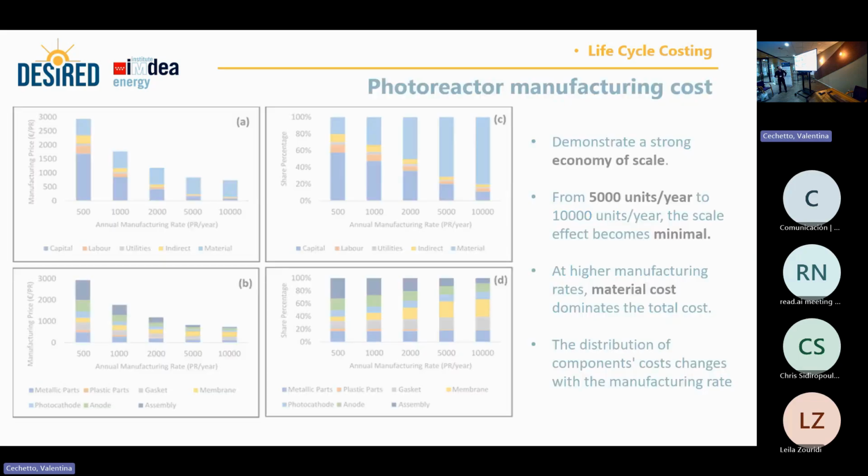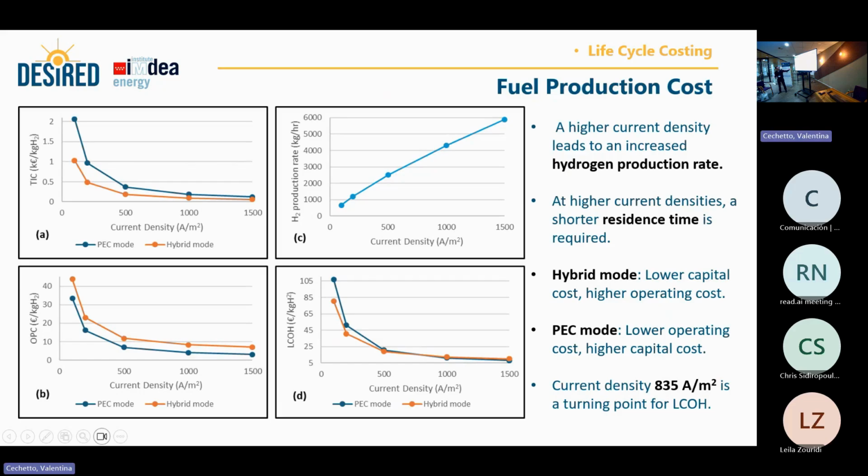And when we move to the operation, we have this result for the cost of hydrogen as the final product. When we are talking about the operation, as I told you in the beginning, we have two modes of operation. One is photoelectrochemical mode that is actually depending on the sun, so it's 12 hours operation and 50% availability. But at the same time, you can move to electrochemical mode, and we call it the hybrid mode. During the night time, we can provide external electricity to keep the operation. So we have the results based on these two different modes: one is PEC mode and one is the hybrid mode.